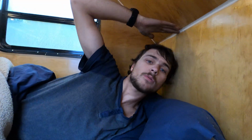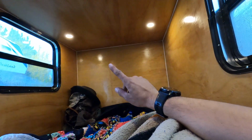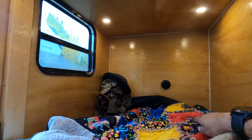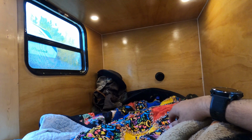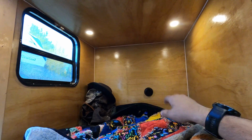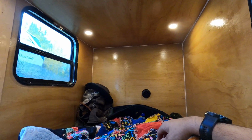But might build a shelf up here still, because your head, I got quite a bit of room here, but it would be nice to have some more storage space and some cabinets there as well. The height with the window there, I think, would be plenty good. Yeah, maybe a spot for a television or an iPad mount or something, but other than that, I've been quite happy with the trailer here.